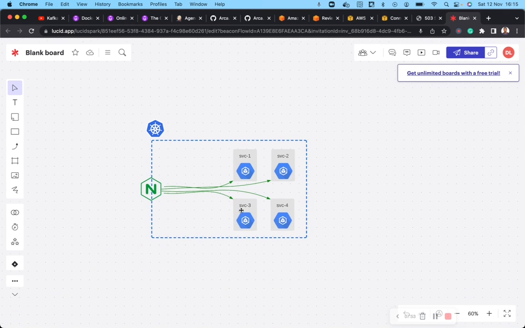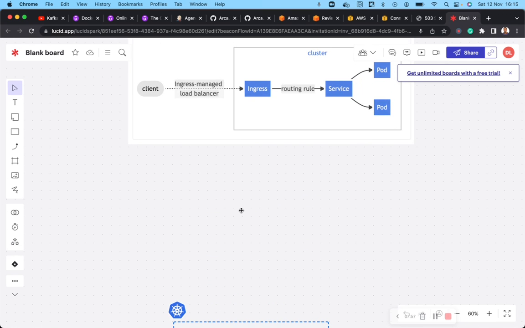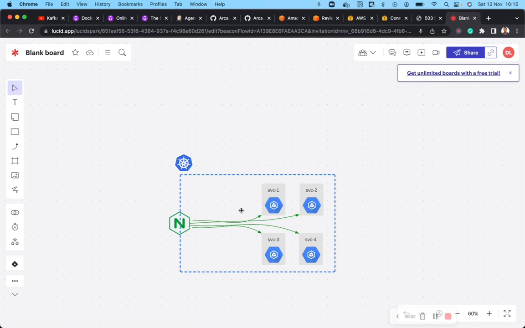The last on the list is this, but it's just something similar, all right? But this is now specific to the Nginx Ingress controller. So from this setup, we have a cluster, all right? In the cluster, we've set up different services, service one, two, three, four. Now, these services have their corresponding ports, right? This is port two, port three, and port four.